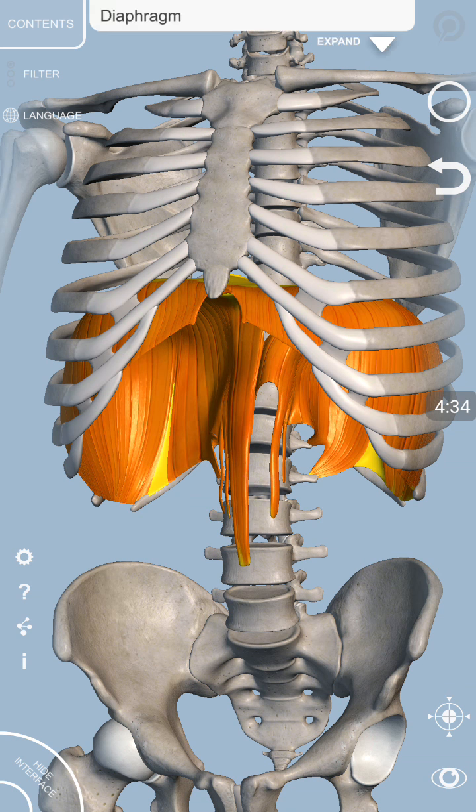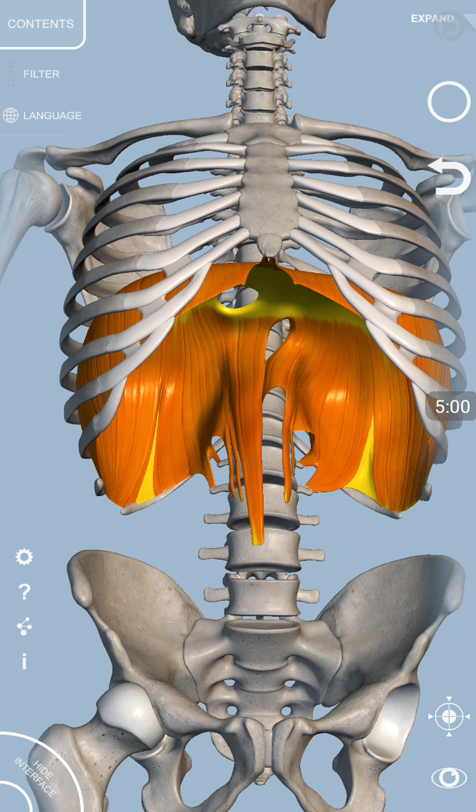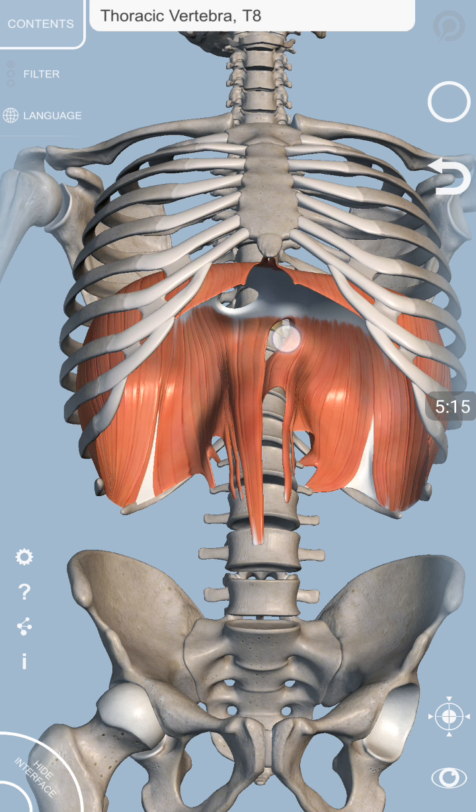Because nature wants the aorta to be always patent. We know that this diaphragm is the chief inspiratory muscle, so it is in a constant state of relaxation and contraction. If the aorta had been passing from some other opening, like this muscular portion which is surrounded by all muscles, the aorta would have been constricted or compressed on each inspiration. As a result, the blood supply to the lower portion of the body would have been hampered. So nature has put the aorta into the osteoaponeurotic opening, which is patent all the time, no matter what the situation is with the diaphragm.